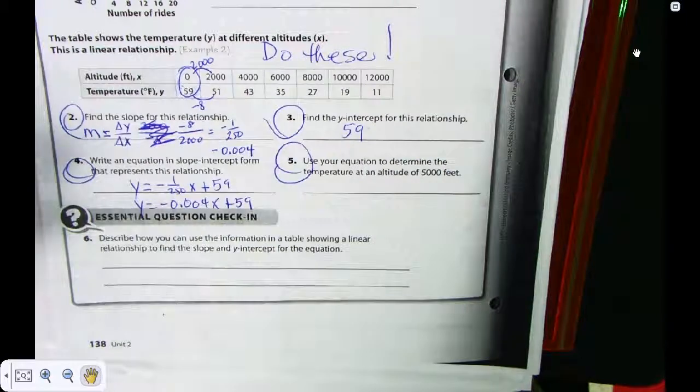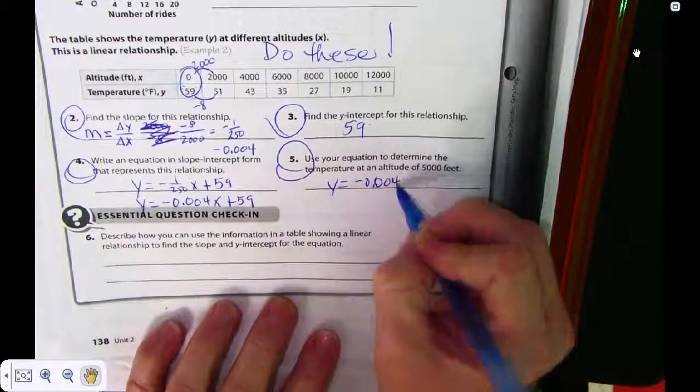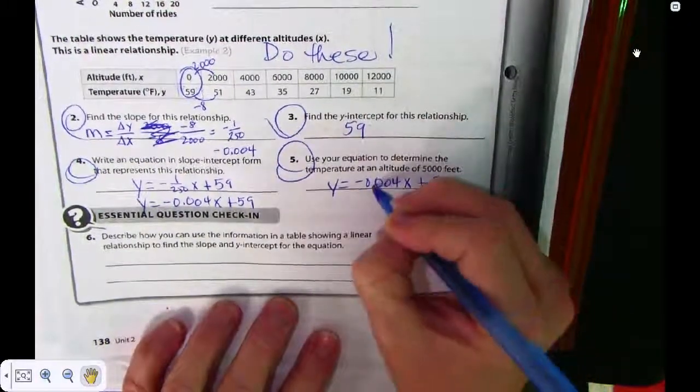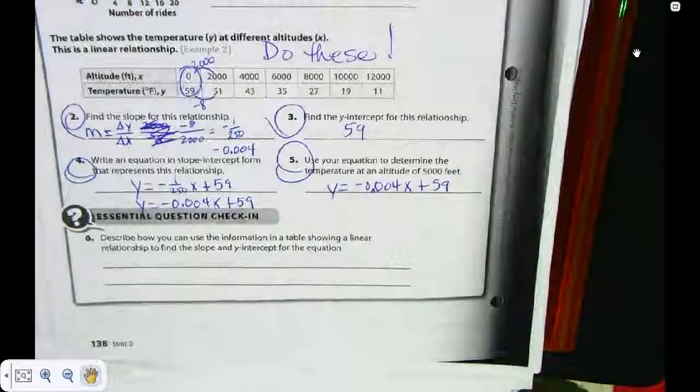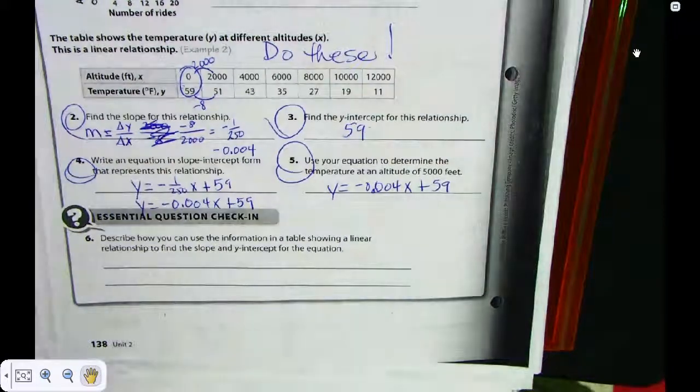Okay, number 5. Now, we're going to use the equation. Guys, we're going to use that equation. Listen. If I can teach y'all one thing this year, it's to follow your formula. I've done my job. We have followed the formula just about weekly. This is an equation we're going to follow, and we've got to learn how to do that.